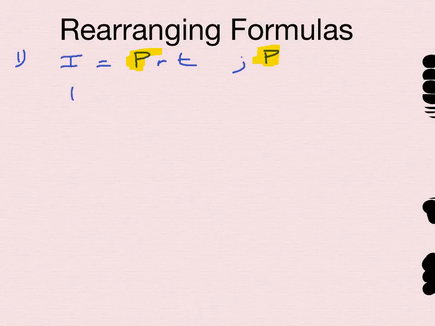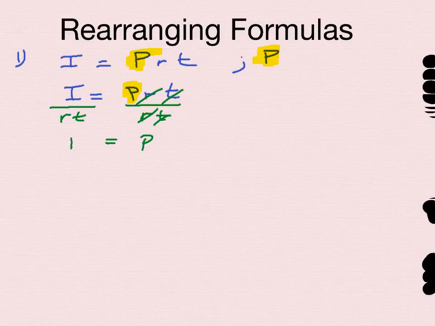The first thing you're going to do is rewrite your equation, and try to figure out how to get rid of everything except the letter you want to solve for. So you say to yourself, what is attached to the P and how is it attached? Right now you will notice that P is multiplied by both R and T. The opposite would be to divide both sides by R and T so that you can cancel the RT on the right. R divided by R is 1, T divided by T is 1, you're left with a P. And that's what you want, an equation with P by itself.